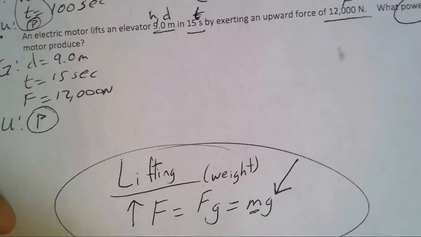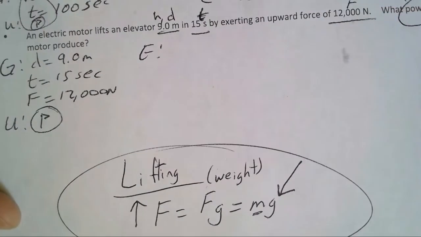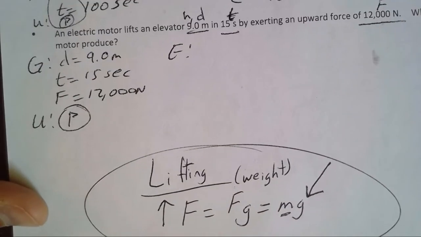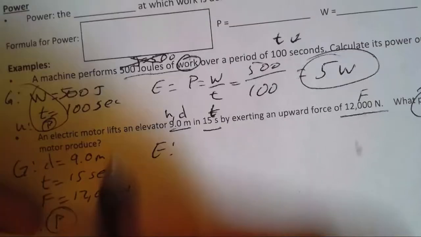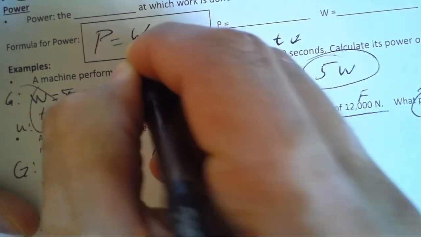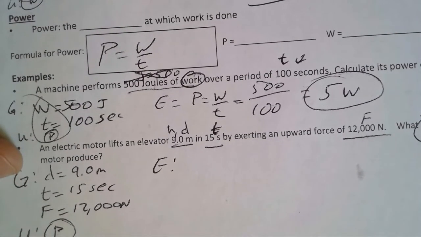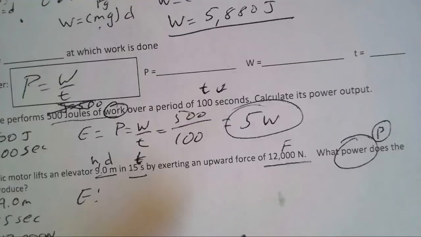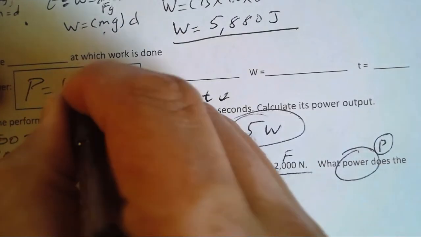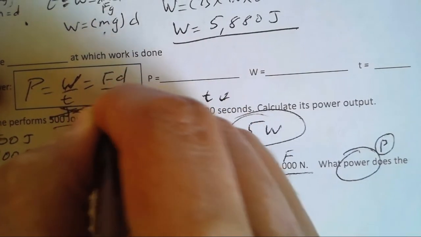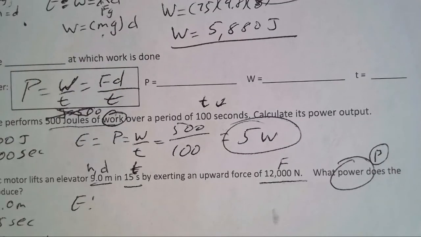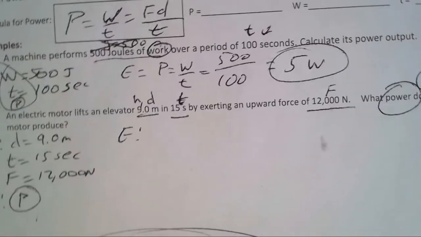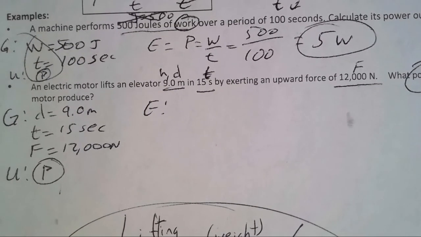And now I got to find an equation that has all this stuff in it. And some people get confused because, well, I know the equation for power is W over T. Yes, that's true, but the problem here is we do not have the work. They don't give us work. So this is where we have to use the second part of the equation that you wrote down, which is FD over T. Remember, work equals force times distance. And we do have those two things here.